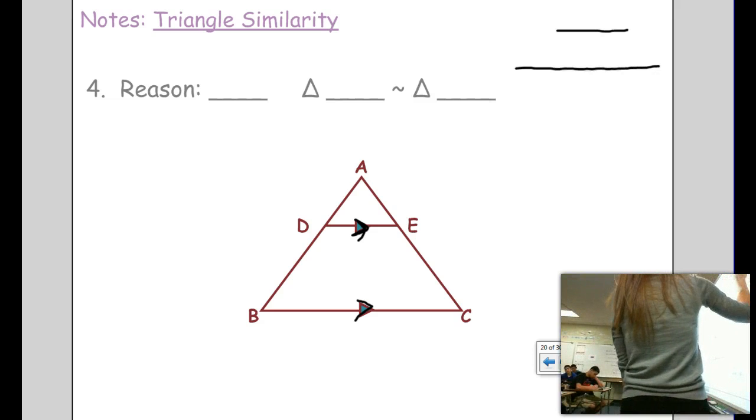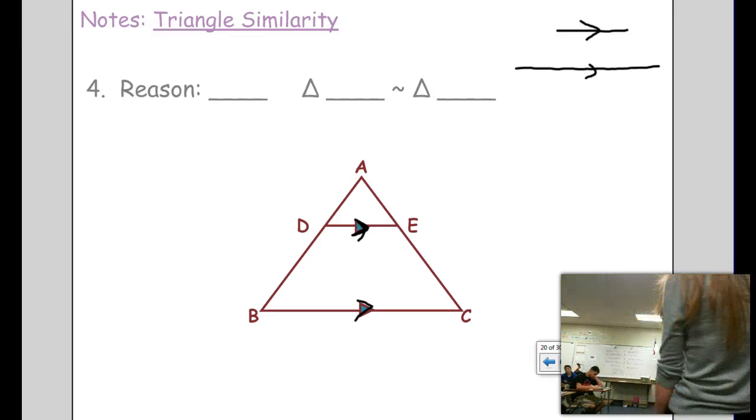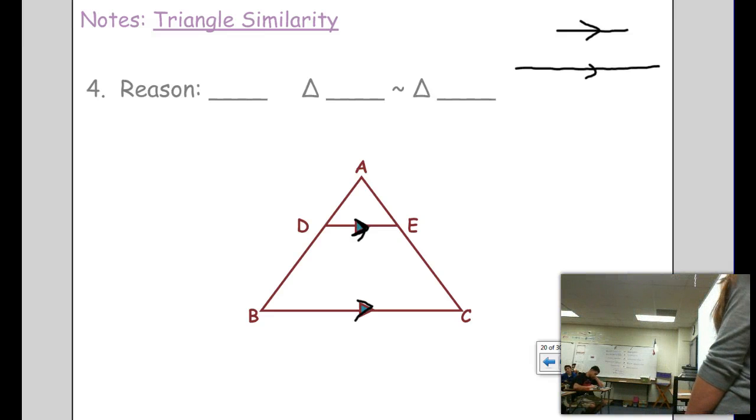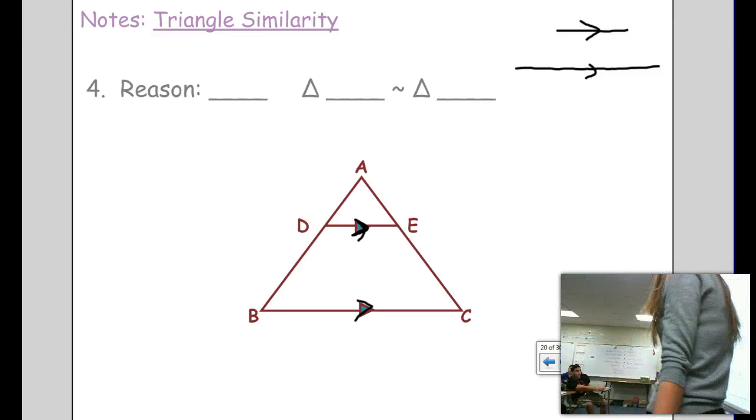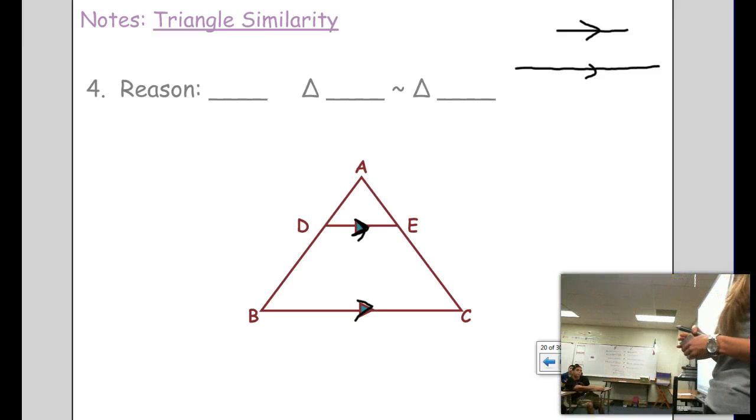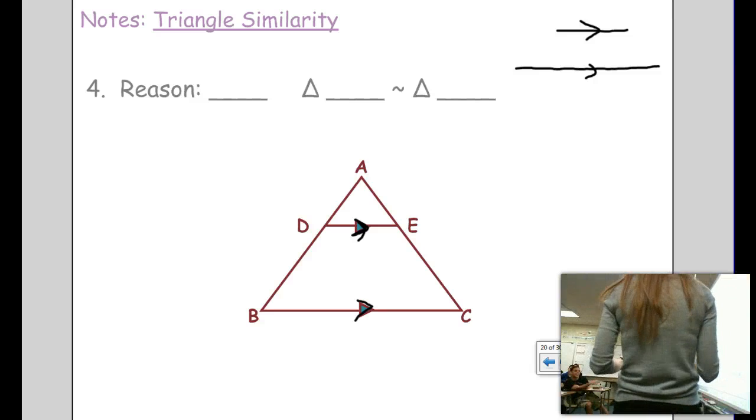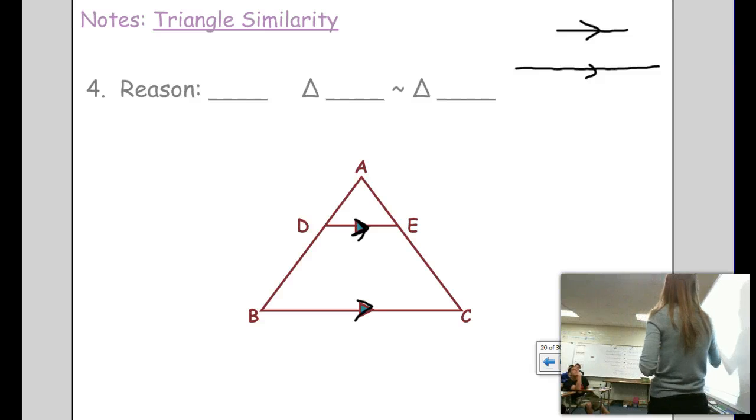If two lines are parallel, tell me what you know about them. Are they the same length? No. What do we know about them? Not their length, but their slope. You know their slope. If two lines are parallel, they have the same slope. If two lines are sloping the same amount, then we know something about that angle and that angle. They're the same. They're corresponding angles, so they are the same.